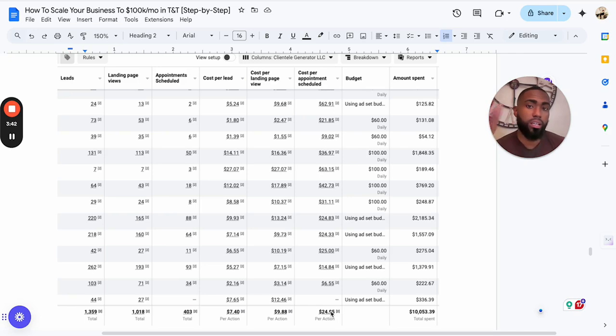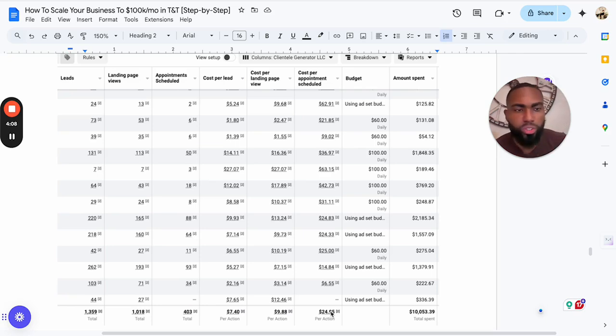Which means every time she spends $100, because each appointment is $25, her CPA, cost per acquisition, her CAC, cost to acquire a customer, right, is $100 for her to get 1,000, 2,000 back. And that is what you call printing, right? Do you know that number? Because, again, you cannot fix what's not tracked.